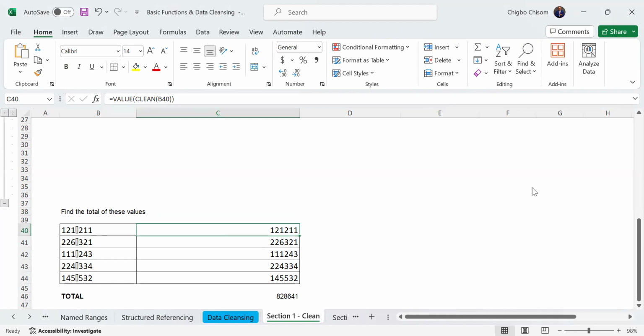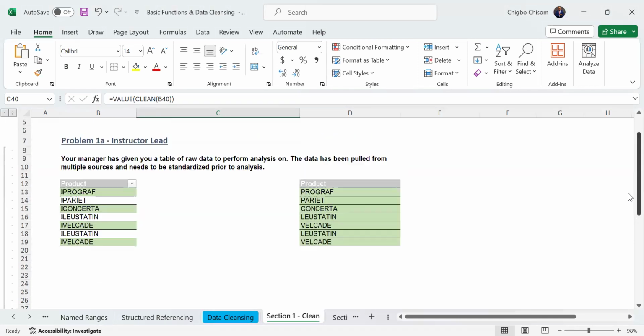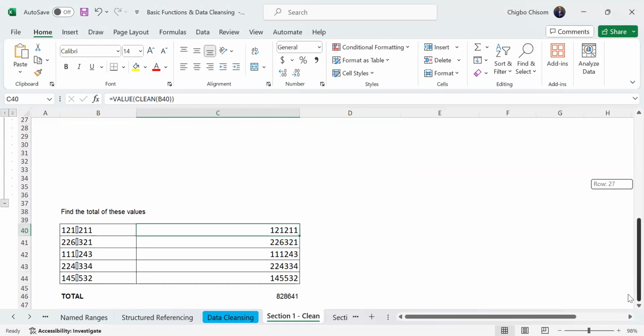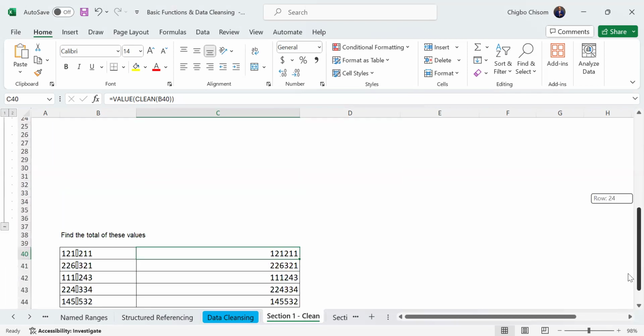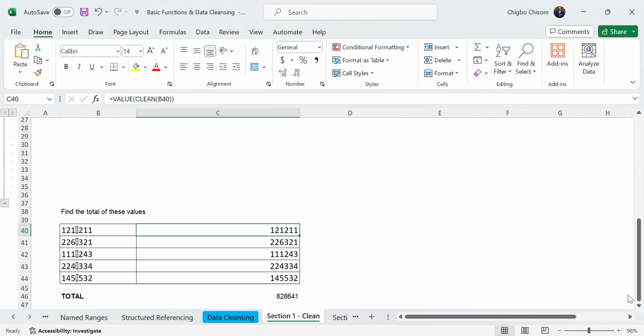Are we clear? All right. So I believe we understood this. On a good day, you will thank me because this will save you energy and stress. And when you go for a job interview as a data analyst and you say you are proficient in Excel, some companies will bring a very messy data set to you and say, oh yeah, clean this. Whatever method you use to clean it, all they know is that the data is clean, and you submit. So imagine when you have applied the clean function here, and you still can't get this total, you'll be frustrated.